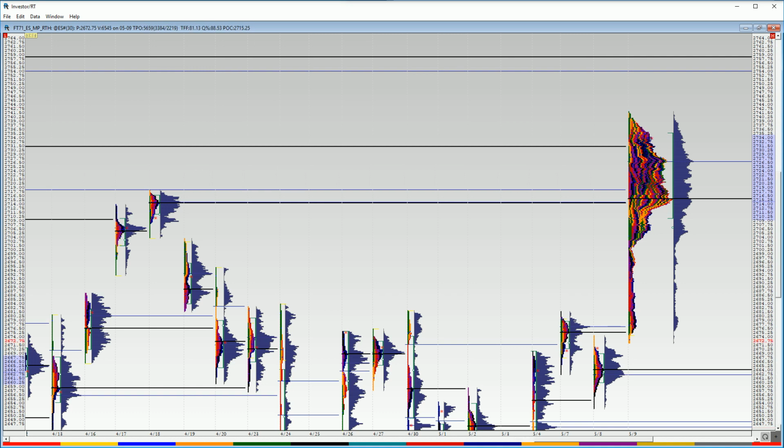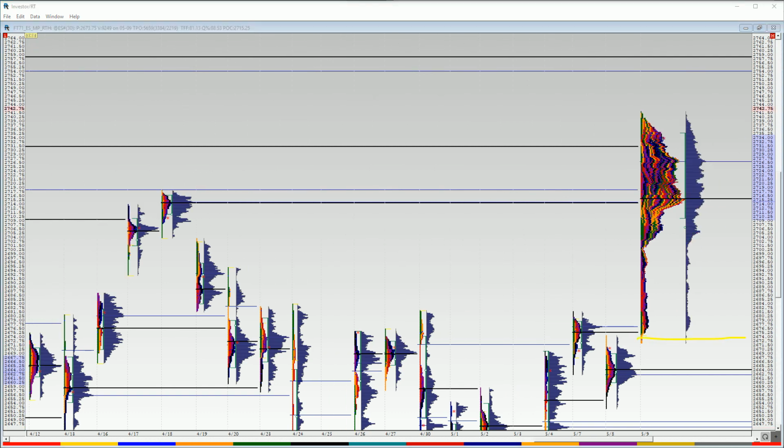What we've done here is we got down to 2675, which was the low last week. And then we have spent a ton of time right up in here with a point of control around 2718 to 2720. There's a point of control at 2718 that now got extended and has pushed to 2726. 2726 is now a really important area short term. It's a magnet. When you look at this profile, you'll see some really distinct areas, and we've spent a lot of time over the last 3-4 weeks testing those areas and retesting them.